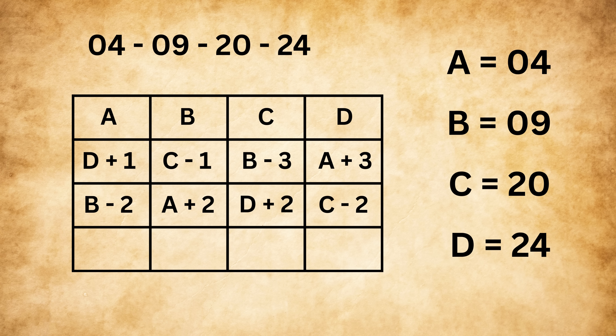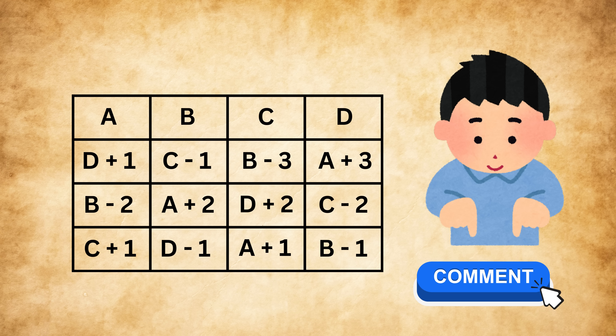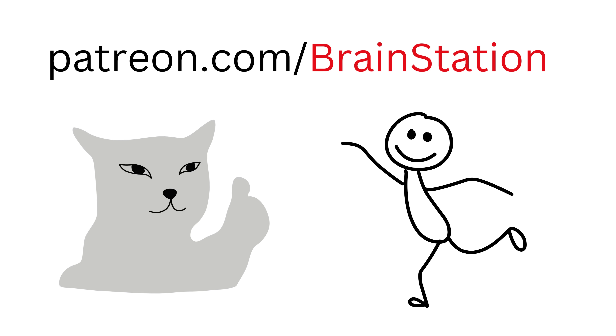For the third row and fourth row, follow the respective formulas shown. Values can also be negative, so don't worry about that. When you fill all the rows correctly using your birth date, you'll get a brand new magic square that gives you the same total in every row, every column, and both diagonals — just like Ramanujan's square. For this example, that total is 57. Let me know in the comments what the magic total of your date of birth is, and share it with your friends and family!